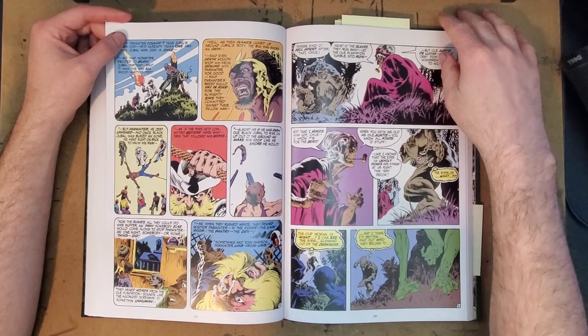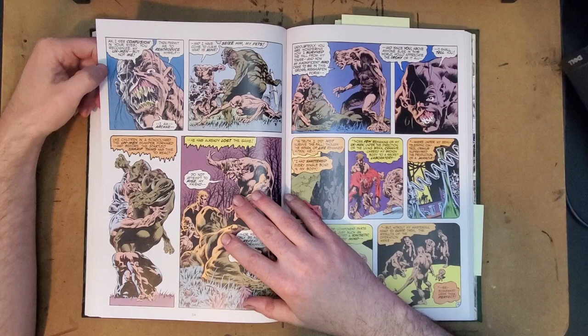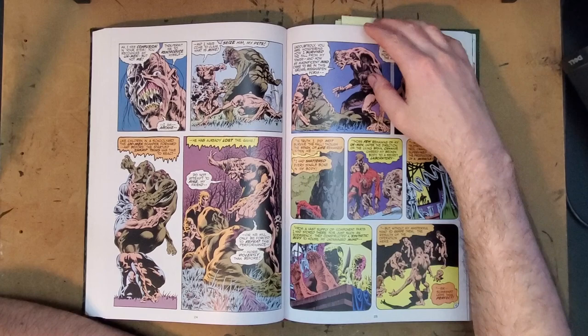There are a couple other instances like this one throughout this last story where it really looks to me like he brought other people in to ink it. And my best guess, given some of the panels like this one here, the way the line work looks, and knowing that he shared a studio and was friends with Mike Kaluta, is that they brought in Mike Kaluta to do a lot of the inking. This one here also very much has that feel to it. So it's interesting to see Wrightson's pencils with what's obviously someone else's ink.